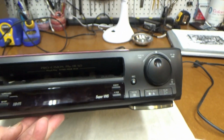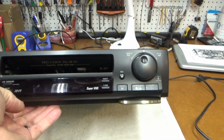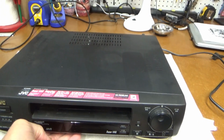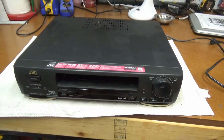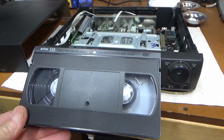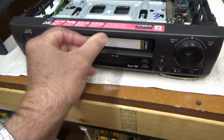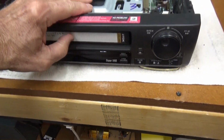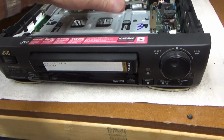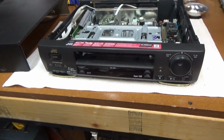SuperVHS. Looks pretty nice. The door is kind of stuck open, and the owner reports it has some kind of problem. So I think I'll take the top off of it and we'll take a quick look. Alright, here we go. Let's see what happens. Oh, well, there we go. That's part of the problem. It won't take the tape. So we have some kind of mechanical issue.